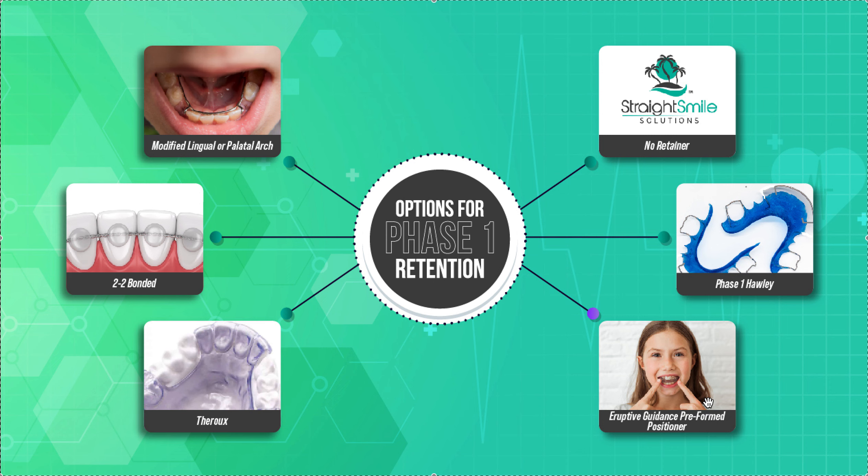I have a ton of content on UO Concept on my YouTube channel — you can check it out. This is probably my favorite option if you can get the appliance without paying $800–$1,000 for the full package. If you can get it for under $150–$200, it's worth it because it's an upper and lower appliance in one and helps the other teeth come in straight — so it's a win-win. Alright, those are your six options for phase one retention. I'm definitely going to make a little handout to go along with this. Hopefully that's helpful — thanks!